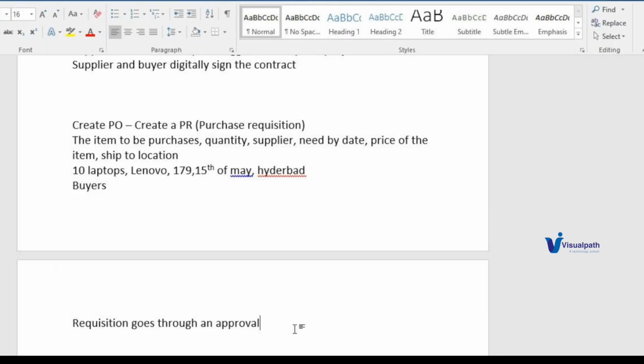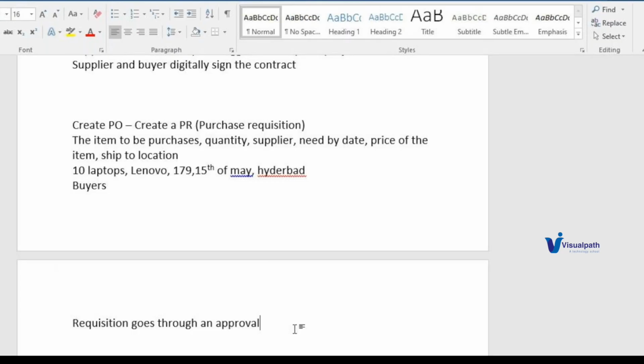Similarly, whenever something is being purchased or procured within the organization, that spend needs to be approved by someone in the organization. There will be certain people who are responsible to approve the spend.